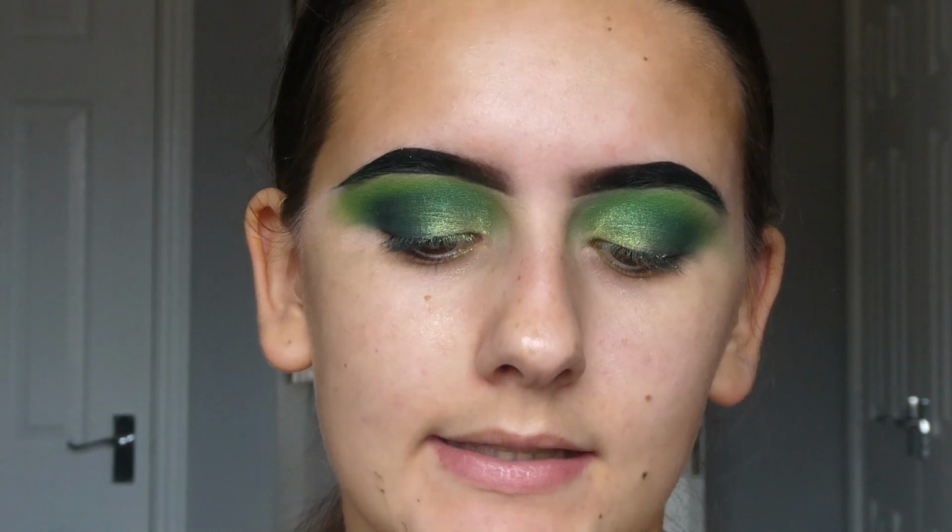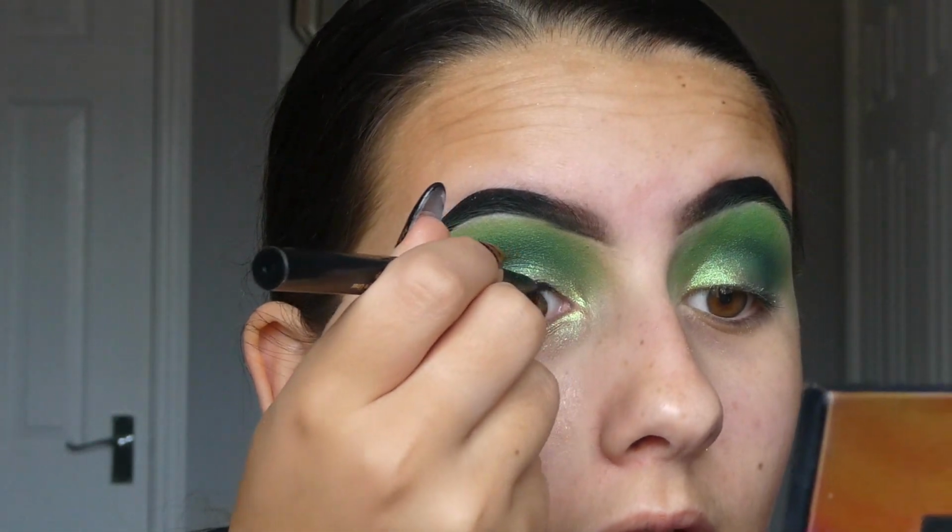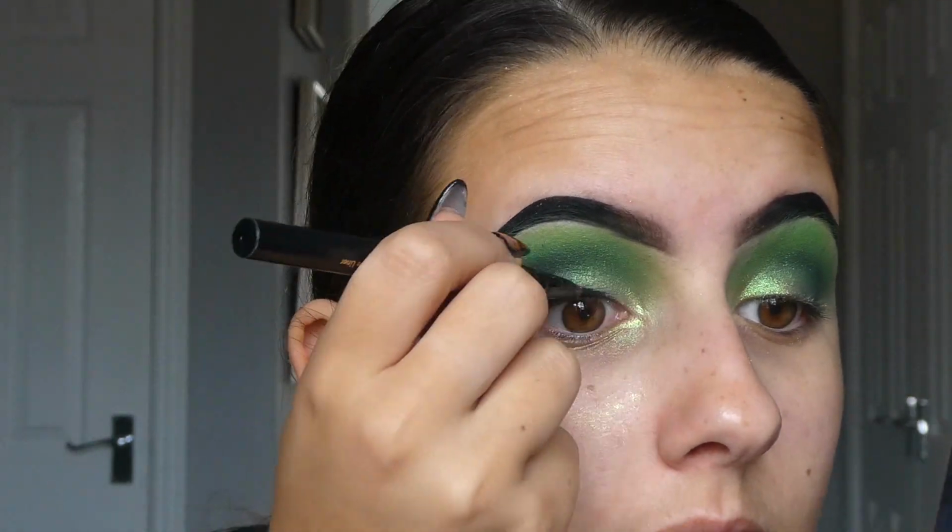So as you can see, I've just done the other eye off camera and I'm just now going to be adding a little bit of liquid liner. And this is the Stilla Stay All Day Liquid Eyeliner. I'm just applying a really thin line.